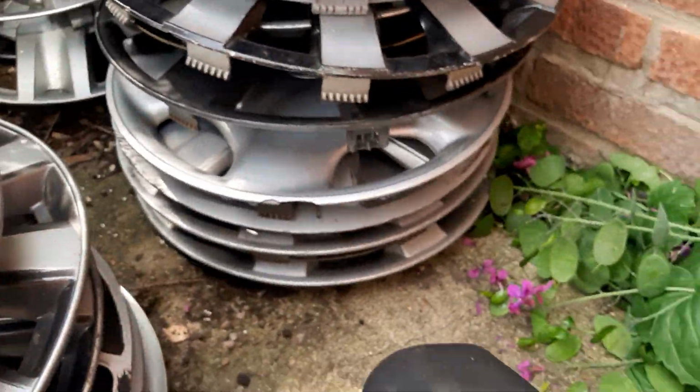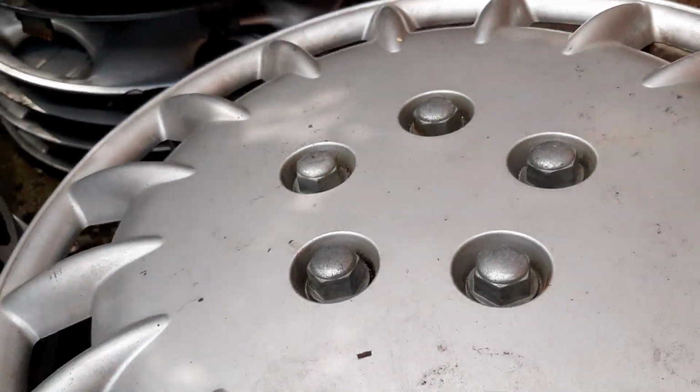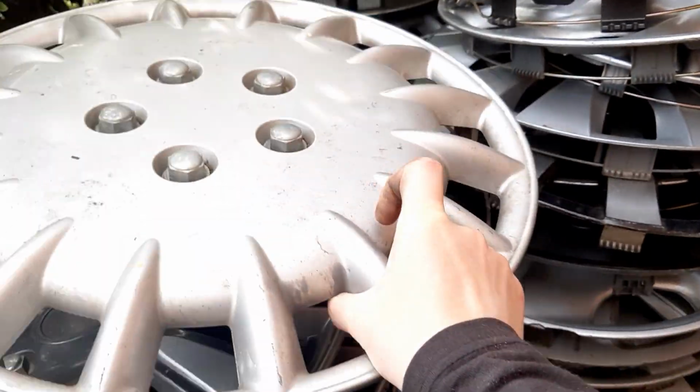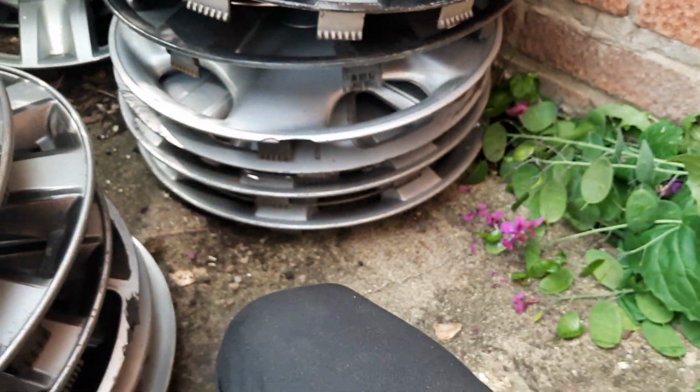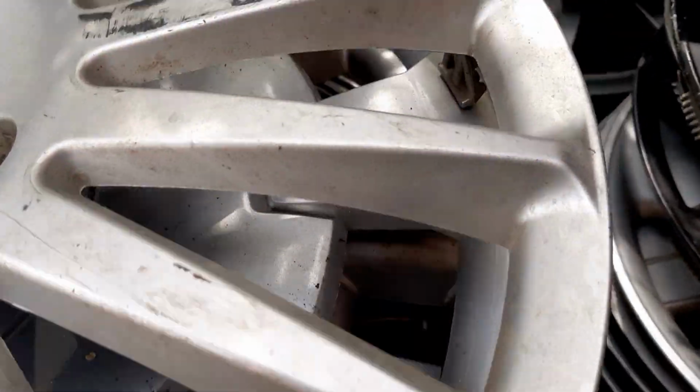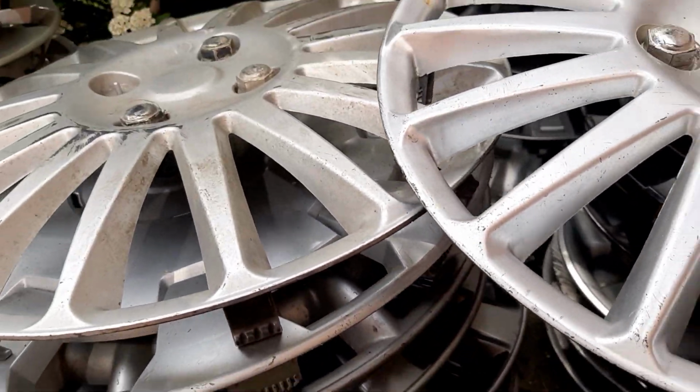So I'm going to review this one. And these look all right on my mum's car, but I'd say no to them because they look quite weird. This one, I'm not going to review. I'm reviewing this one instead because it's a different design, as you can see.